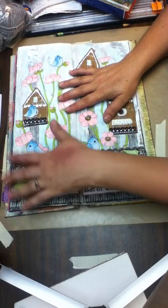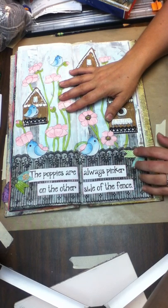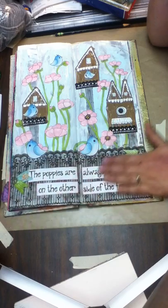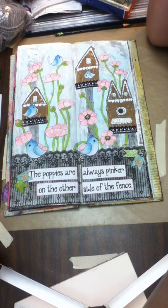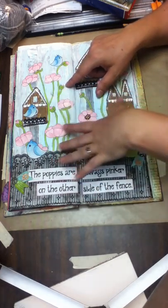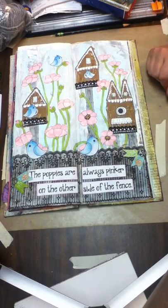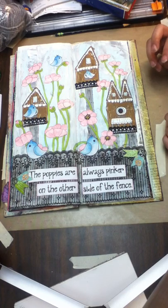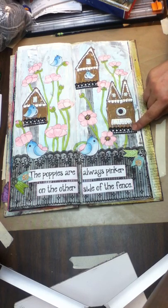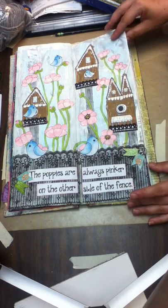This whole page started with this piece of dark brown lace here, which was actually kind of off-white. And I thought, 'Man, that looks like a picket fence. I'm going to try that out.' So I put it on there and inked it really good with Stayzon ink and it made a cool wrought-iron-looking fence kind of look. So I had to have some birdhouses. I wanted poppies to be on the other side of my fence. I downloaded this clip art and just printed it in different sizes, colored in with a little bit of watercolor crayon. This is also lace that I inked with brown Stayzon so they have their little wrought iron fence on each of their houses. I love poppies — poppies are one of my favorites, so that was really fun to make.